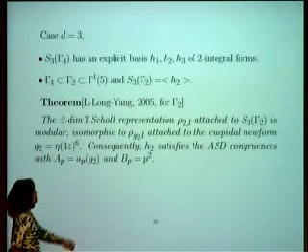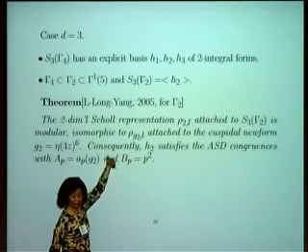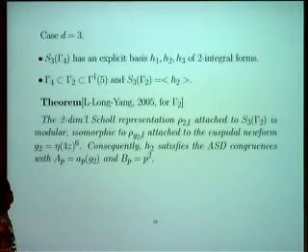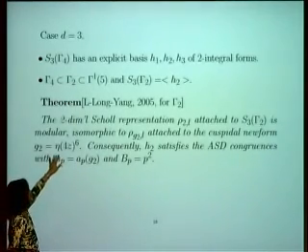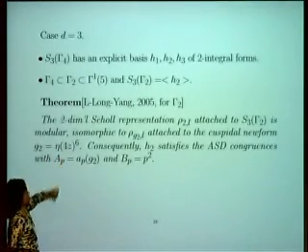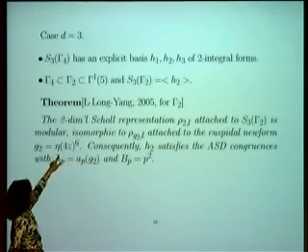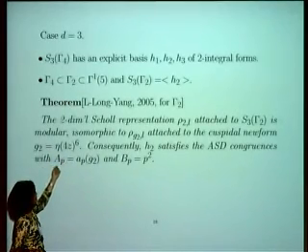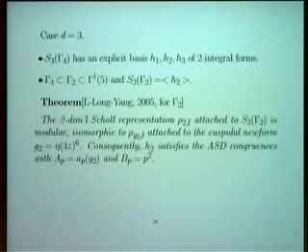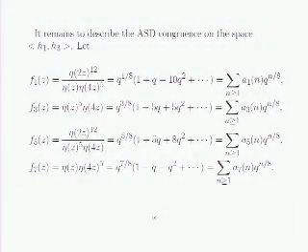So we knew that in the case where the space is one-dimensional, if we have the ASD congruence, then we have modularity. This we just saw before. In fact, the modular form is a 6th power of the eta function. So H2 satisfies ASD congruences, with this AP coming from the P-th coefficient of this congruence modular form. So it remains to talk about what happens to the remaining two forms, H1 and H3.